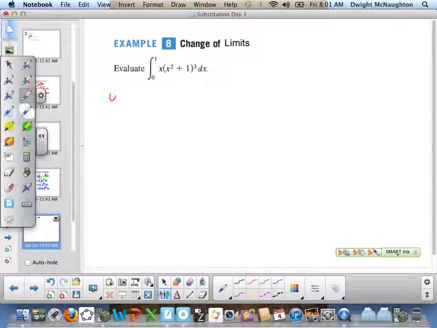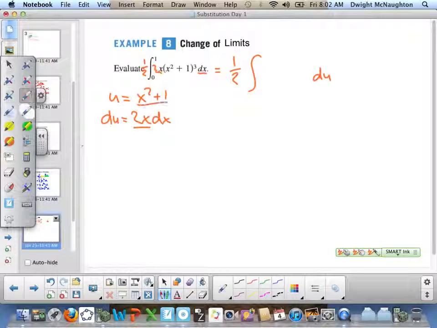First off, our u is x squared plus 1. That means our du is 2x dx. I said you'd eventually do that. I'm going to start doing that right now, where I put the dx on the other side with the x right away. I need 2x. I have x, so I will multiply by 2 and multiply by 1/2 to keep it balanced. All right. Now as I substitute, I'll have 1/2. 2x dx is du. x squared plus 1 is u cubed.